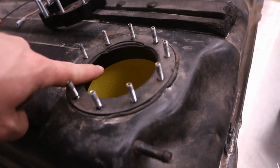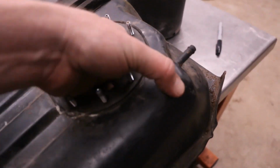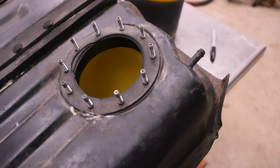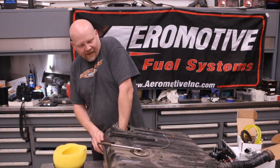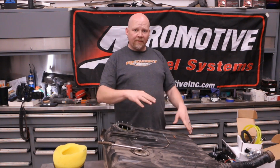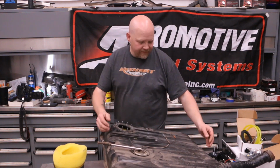So there's this ring, I've got one already installed inside here. So we want to make sure that this is all the way around that, just like that. Okay, then once we're at the bottom, I'm just going to make sure that the bottom is fully spread out. So now I'm going to move the tank, and we're going to put together our dual Phantom pump.